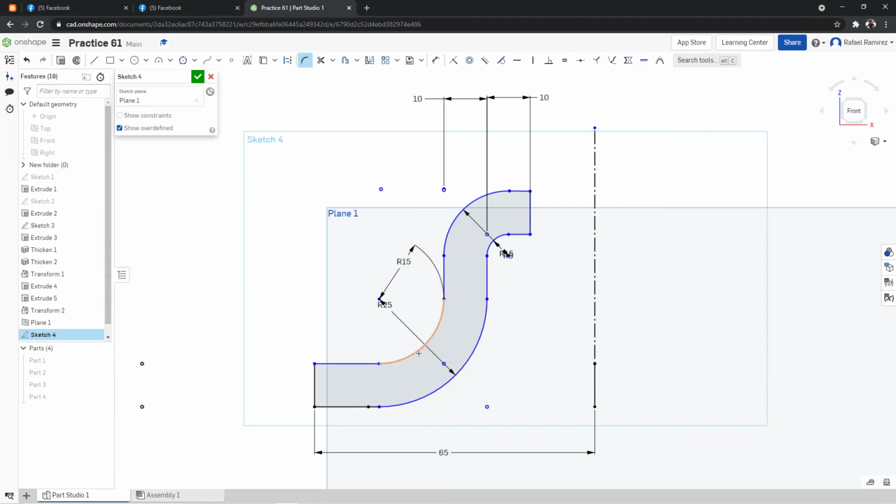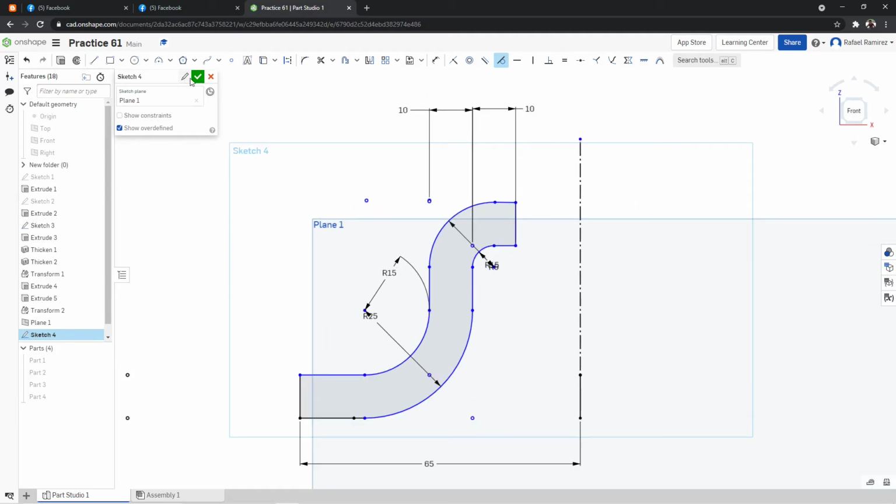Okay, so 25, 15, I'm just gonna use this tool in order to connect the curves from the straight lines. Alright, so that's it. I click on check.